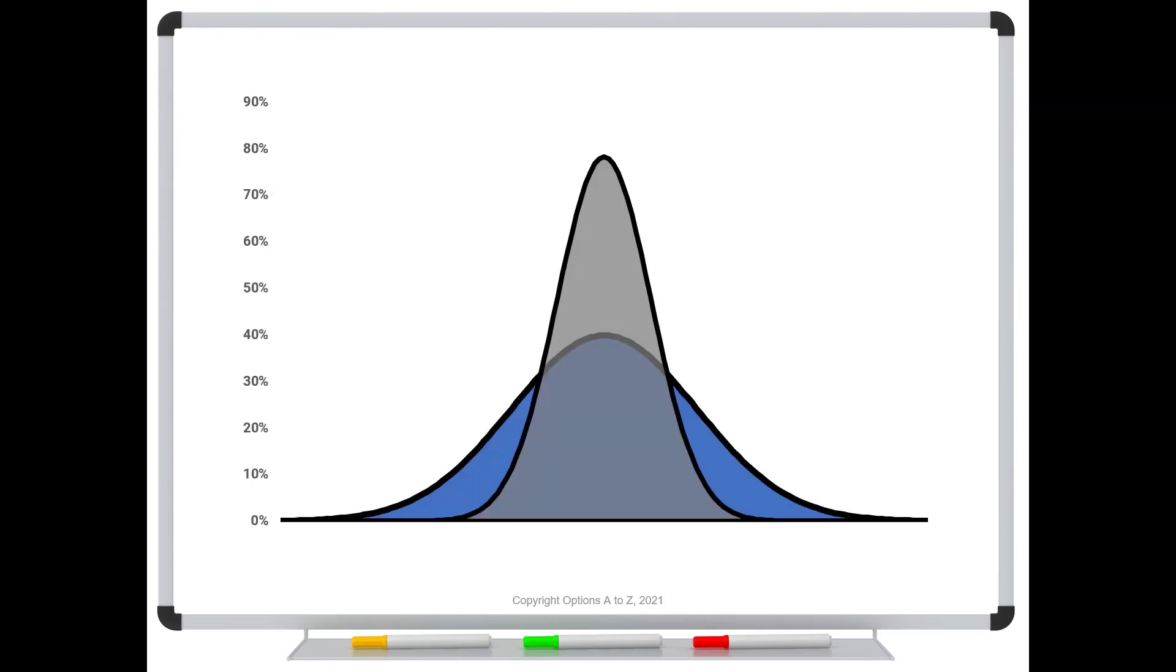Let's take a look at two different bell curves. So in gray might be the bell curve or let's say the standard deviation or the volatility for a particular stock. And notice that this might be for a short-term option or one with low volatility. And that just means it's got a very tall skinny curve, which is just a fancier way of saying that there's not a big range of potential stock prices for this option to move, at least in this period of time.